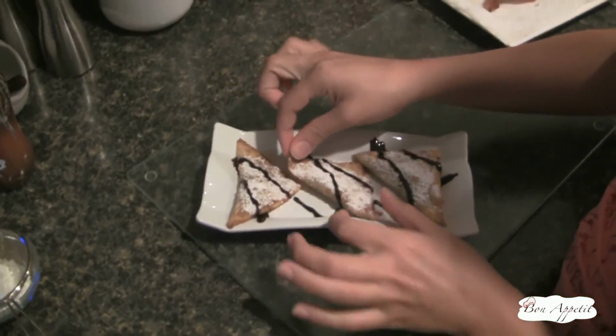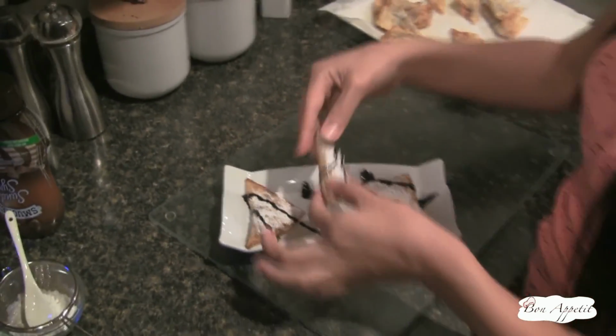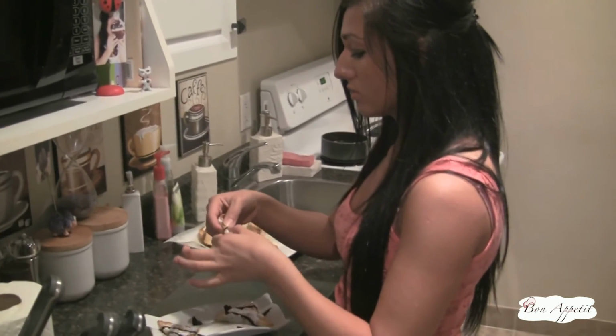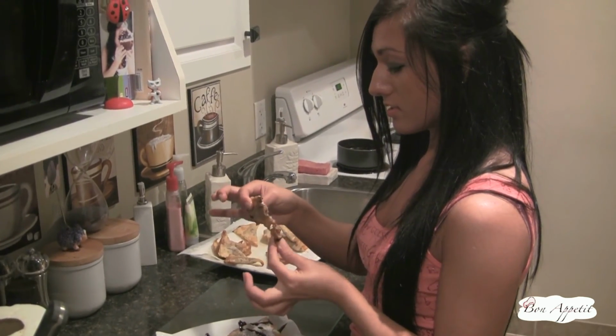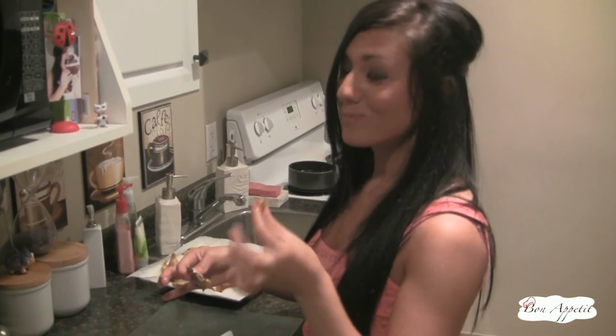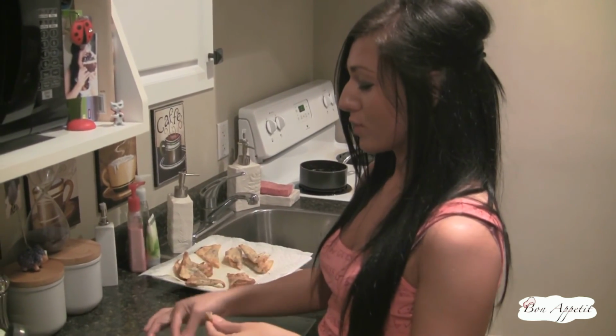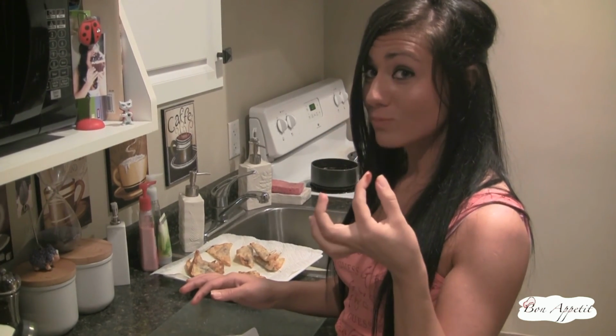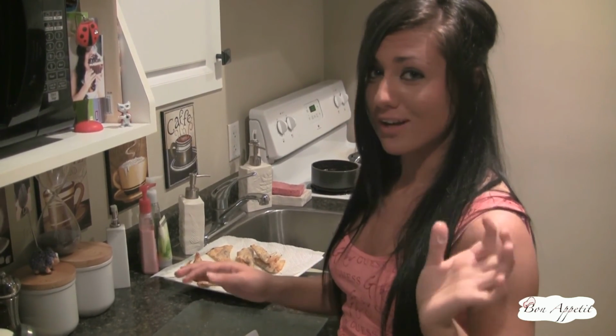So I prefer to eat them warm, but I've had them the next day too, and they taste just as good when they're cold. See how chocolatey that is? It's really yummy. It's very, very crunchy. But be careful, because once you start, you're not going to stop.